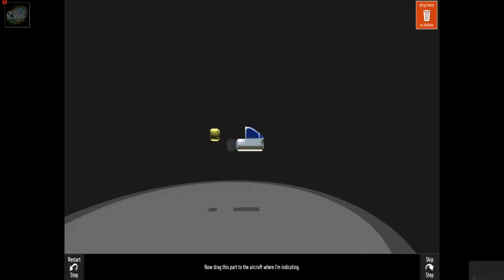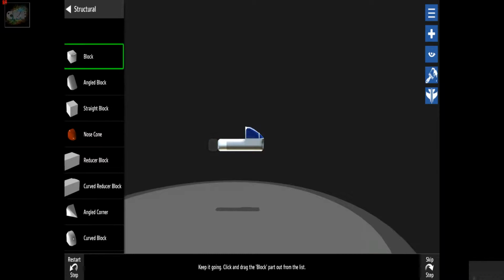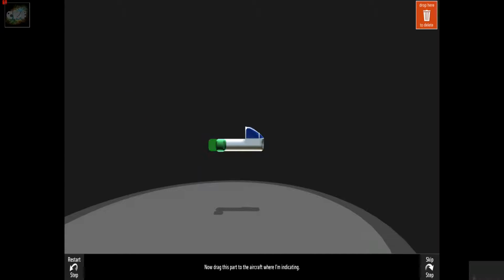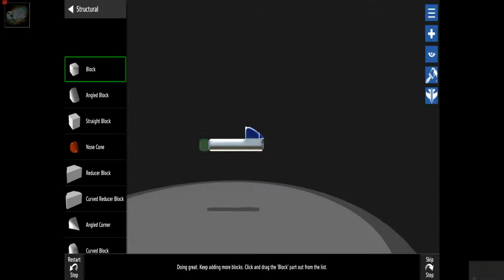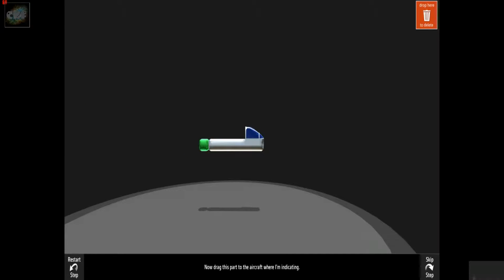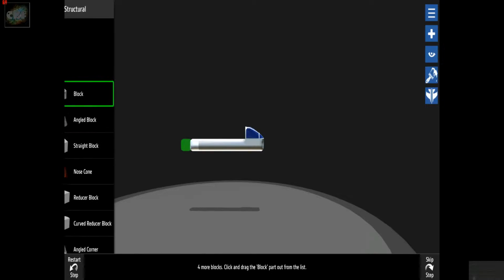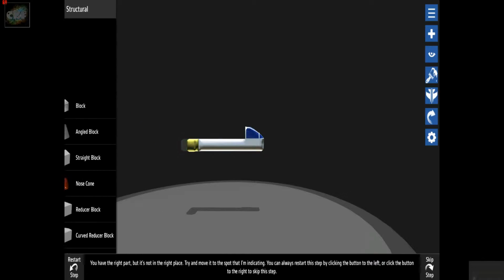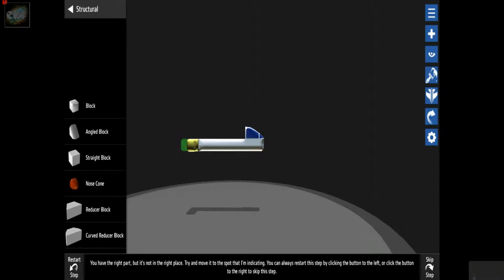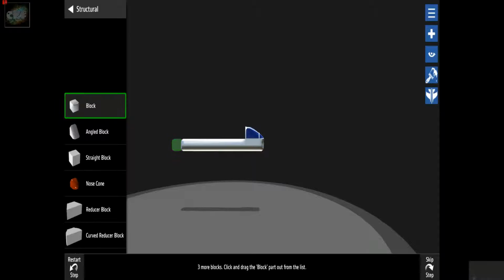You just keep doing that till you get your fuselage all built out. A couple more, I think. There we go. It wants 5 more blocks, so we'll get those in.